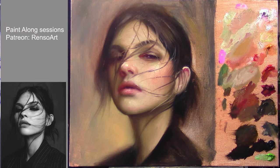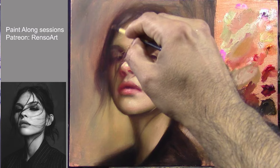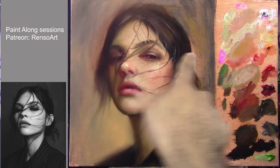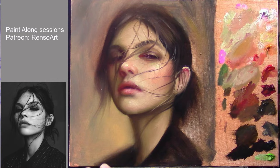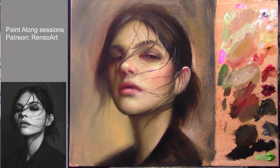The last two sharp edges I got on the painting are here, this portion of the hair and here. Now the thing is, a sharp edge always kind of frames the face, the whole head. And at the same time it's like a focal point where you can just get into the painting. Like the nose, you know, sharp. Look at that. Okay, I'm gonna zoom in for the last time to explain again what I wanted to get.